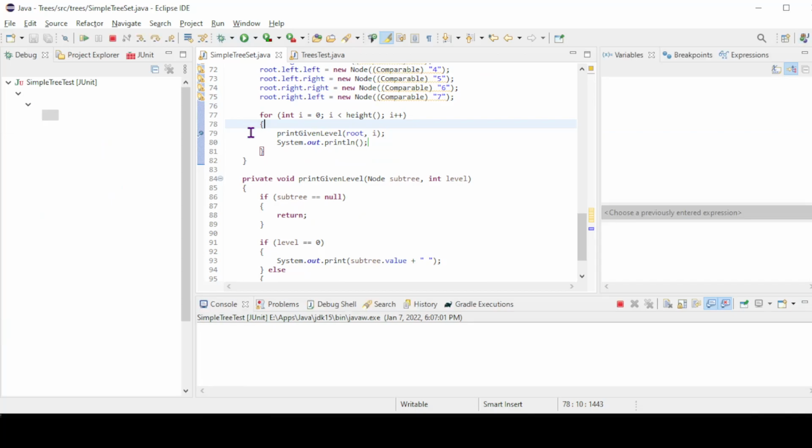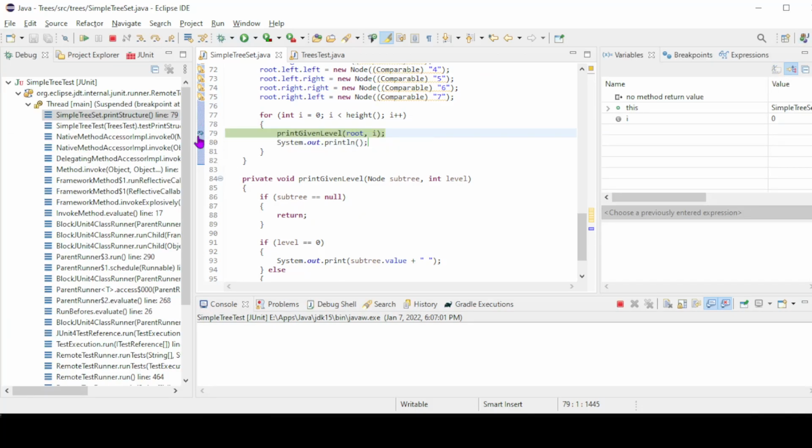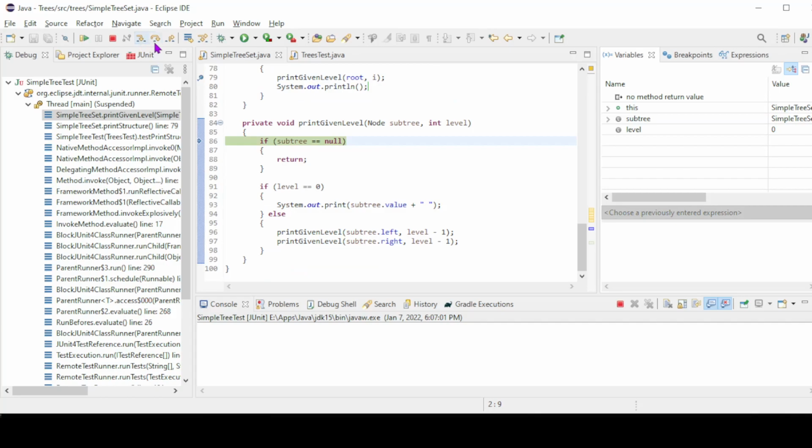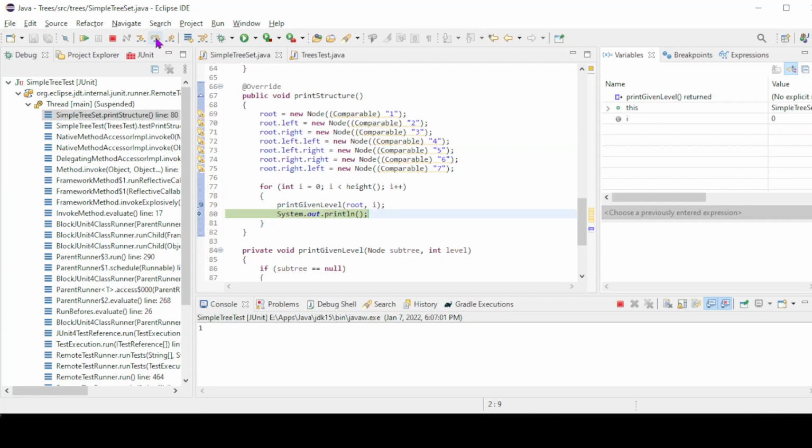If you haven't run the debugger before, you just double click anywhere over here to add a breakpoint where you want the code to stop at, and then you hit the debug button, and it'll run until it gets to that point, assuming it does in the code, and then it'll stop. So at this point, you can see i is 0. Here are our control buttons. We can step over this call of this function, which we don't want to do. We want to step into the call of the function. So again, 0. Print line 0, subtree value, and it printed 1.